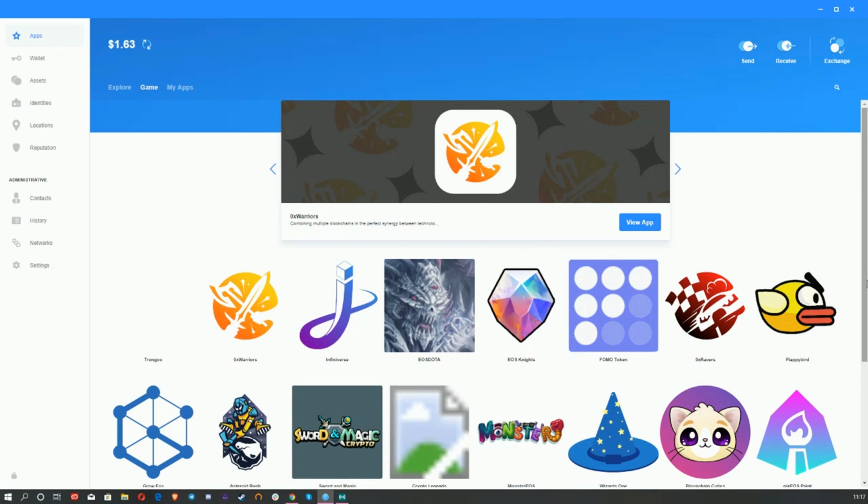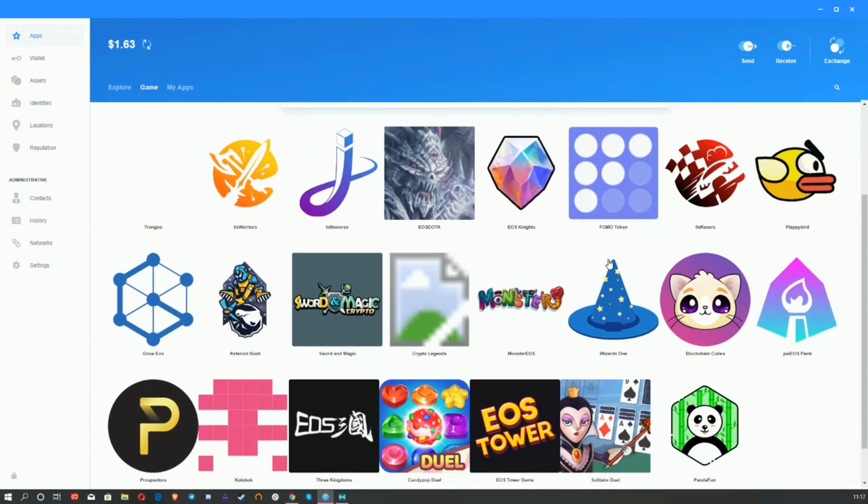I would say this selection is quite weird, actually, in that it hasn't really changed very much since I started using Scatter. So it's not really a heavily curated selection. And the order of this deck seems to be random, so every time you load it, it has a random selection. But what's interesting is that Scatter is generally used, as I said, for EOS, so all these games are EOS games.